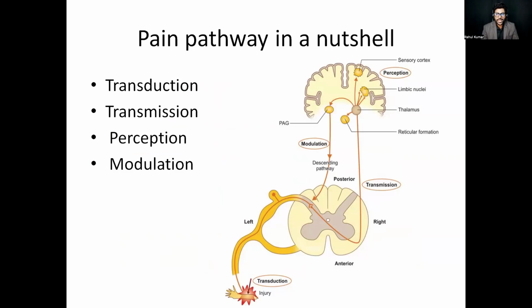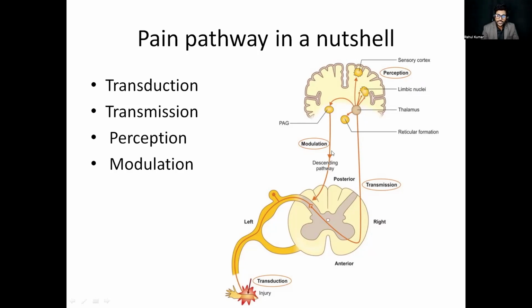Understanding the pain pathway helps us understand pain in a better way. It starts with an injury. That's where the actual noxious stimulus gets converted into an electrical signal that goes along a sensory nerve and reaches the dorsal root ganglion into the horn, goes on to the opposite side, the contralateral side, and goes all the way up to the brain via the spinothalamic tract, enters the thalamus, and then you see that it gets projected into the sensory cortex. It also sends an offshoot to the same side of injury.